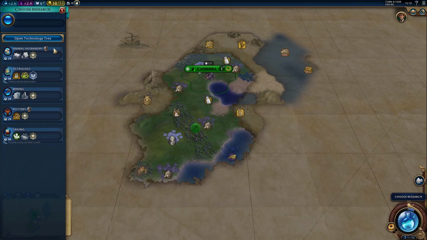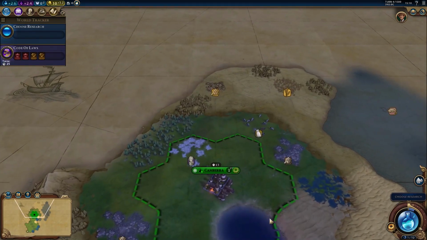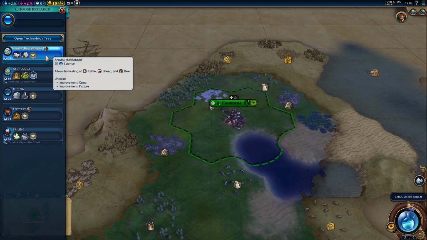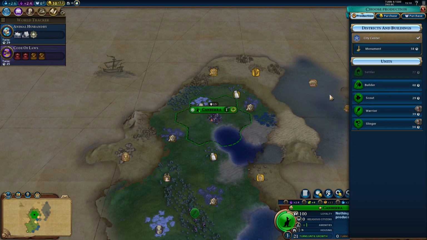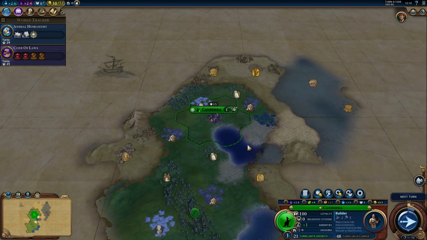So we'll choose the research here, and I think we'll go with, so we had a lot of animals close by, so I think we will choose animal husbandry as a research, and the city, I think we will go for a builder, even though it takes forever at this rate, but yeah, we can maybe work it out anyway.